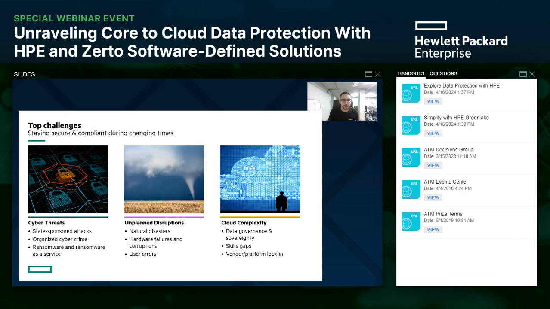These aren't just hackers in their parents' basement doing these attacks. These are very sophisticated, mainly state-sponsored attacks or organized cyber crime units, leveraging technologies like AI and ransomware as a service to get to your data more easily and exploit vulnerabilities at a much larger scale day in and day out.